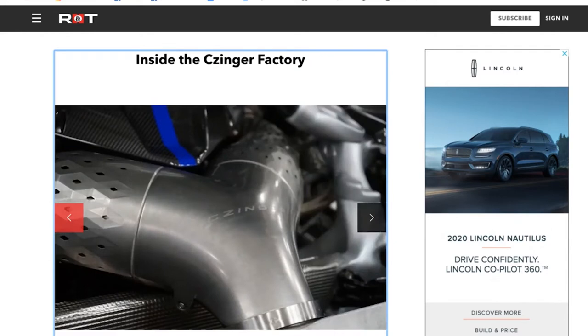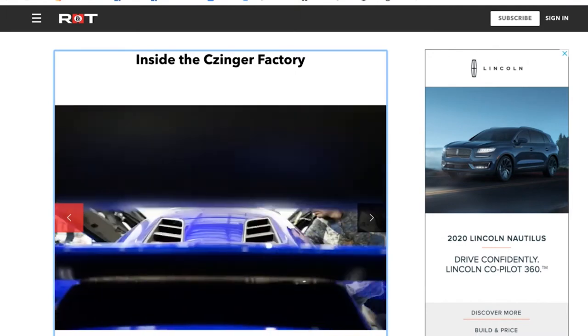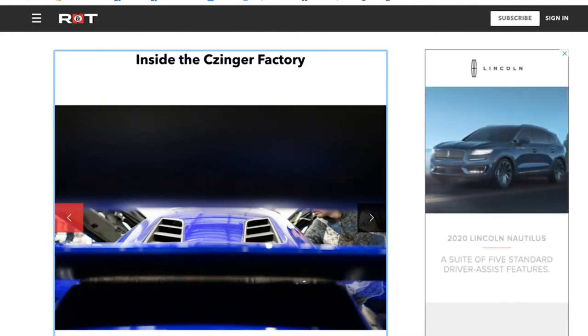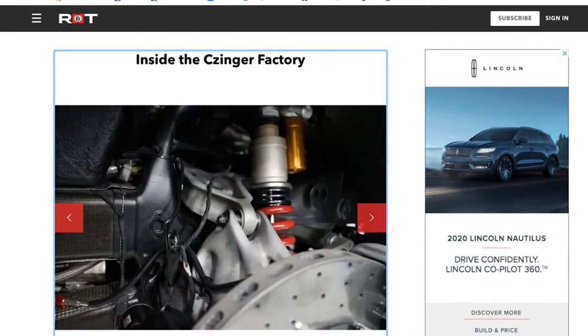Well, their pitch was that they could bring the 3D printers anywhere in the world and send out the files. They're not CAD files, but what do you call a 3D printer file? Is it a CAD file? I have no idea. Maybe it's a CAD file. The file to print the thing. It just moves around, and then you could assemble it like IKEA furniture. So we're looking at these photos, which are on roadandtrack.com.